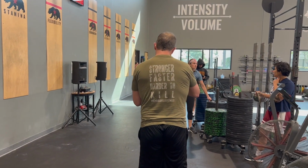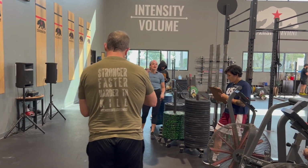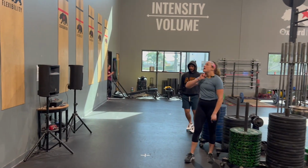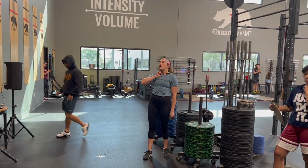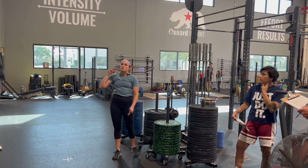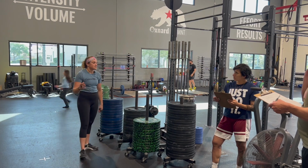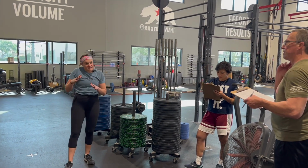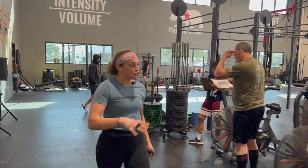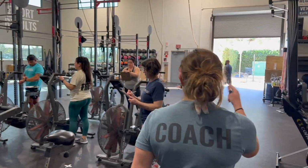And what you can do is, if you have a watch that reads your heart rate, that makes it easy. If not, go ahead and just find your pulse on your neck. Count your heartbeats for 6 seconds. Once it's 6 seconds, whatever number of beats that was, just multiply it by 10, so add a 0. It's a rough estimate of our heart rate, just to get a good idea of where we're at. It should be nothing crazy.